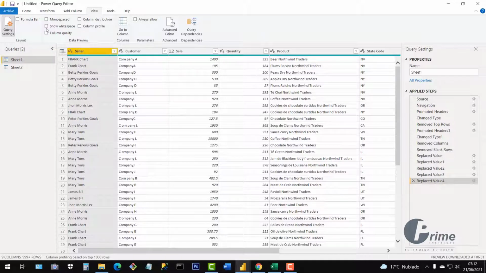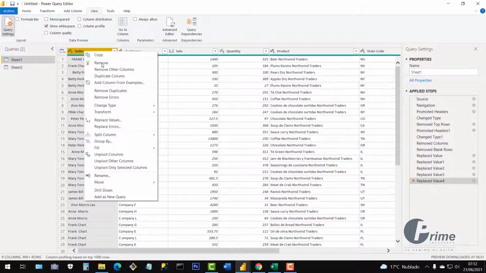Then right click again on the heading of Seller, go to Transform, and here I'm going to click on Trim, and there it is. So with this I deleted those spaces to the left and to the right.